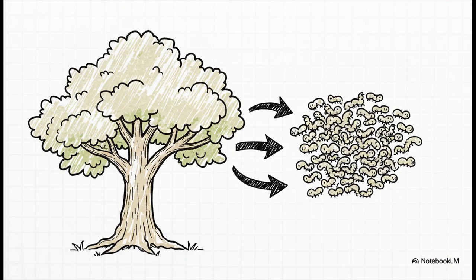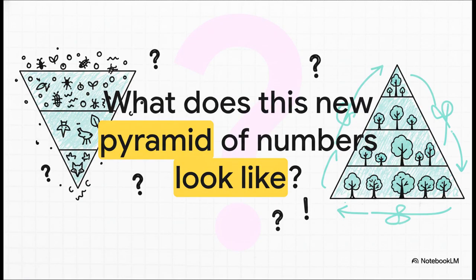So let's think about a different scenario, an entirely different ecosystem. This time, at the bottom of the food chain, we don't have thousands of little plants. We have one single massive producer, a giant oak tree. And that one tree provides food for, let's say, a whole army of caterpillars. So think about it for a second.